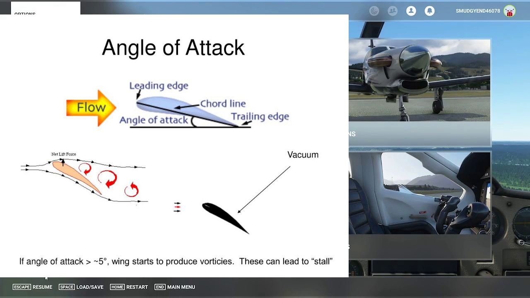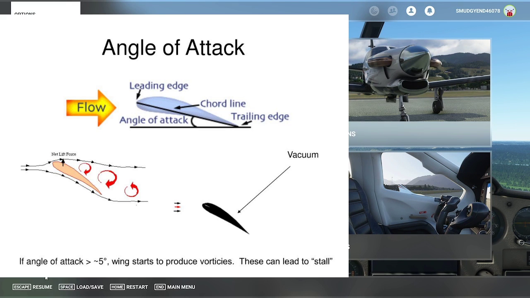So you see there's this angle of attack that has to do with the way that the chord line relates to the flow of the relative wind. And then if you look at the lower left, generally the wind should be flowing smoothly over the wing. But as you slow down, and if you go too slow, you need greater and greater angle of attack against the relative wind. And so that starts to churn, you get a kind of a tumbling or burbling effect of the wind, where you get these vortices. And so the wind stops flowing smoothly over the wing, and therefore you go into a stall.